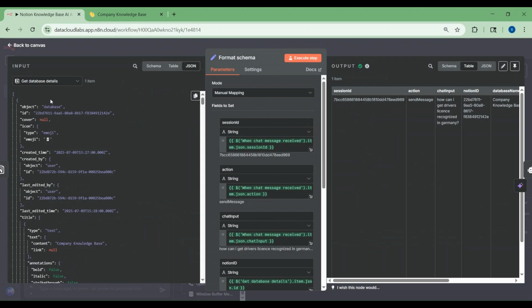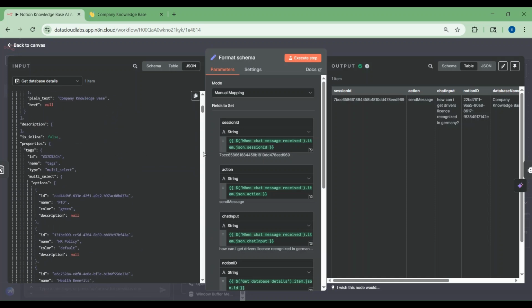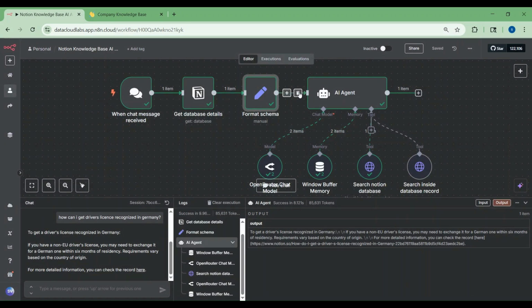Here, whatever details it got from the database details node, it took, and then it's just extracting the required fields like session ID, action, and Notion ID. The output will be key-value pairs, and then it's passing through the AI agent. So now the AI agent knows which database it has to search and what tags or related fields it has to look at based on the question given.